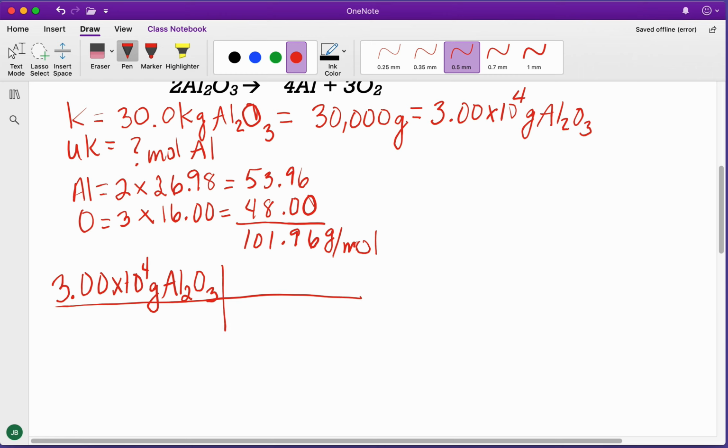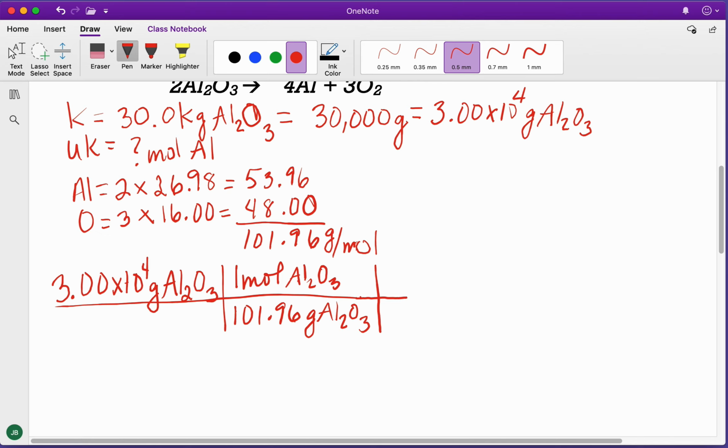And the next thing we're going to put is the molar mass of aluminum oxide. So this is going to be the 101.96 grams of aluminum oxide at the bottom. And in 1 mole of aluminum oxide, we have that 101.96 grams. Don't forget that when you are doing the molar mass in your train tracks, it's always going to be 1 mole. The mass is for 1 mole of that compound.